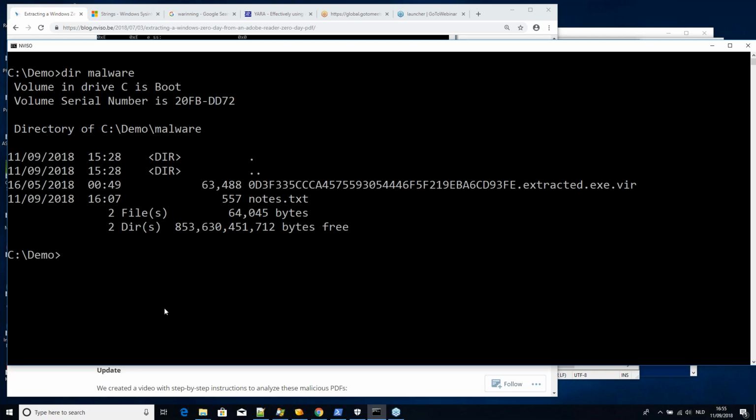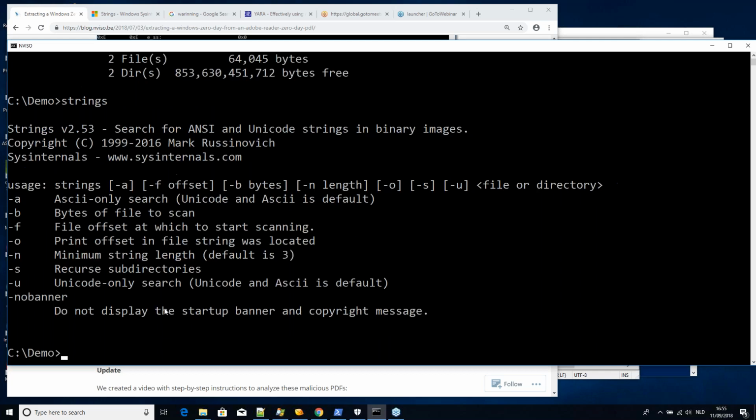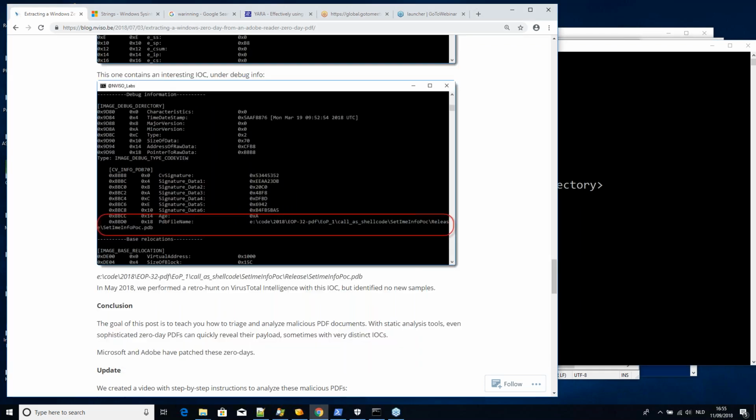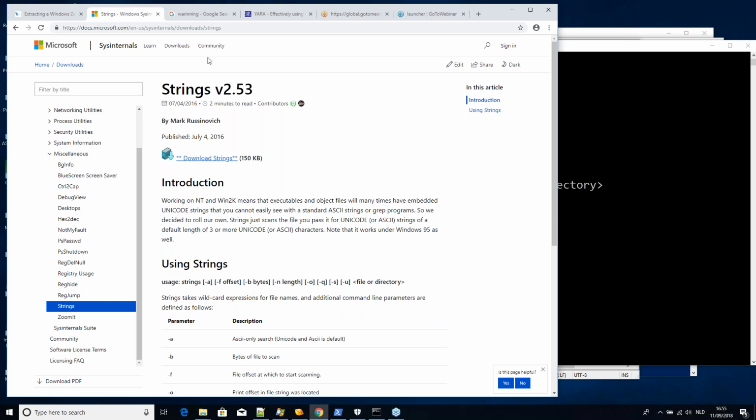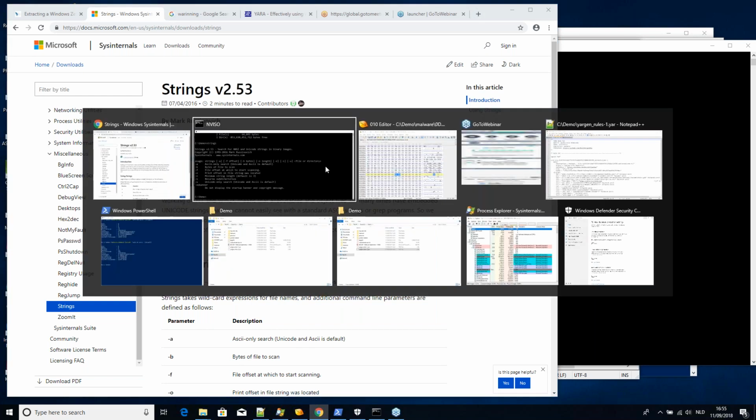For that, I'm going to use the strings command. I'm on Windows here, so I'm using the Sysinternals strings command that you can find on the Microsoft website for Sysinternals. But of course, if you use a Mac or a Linux machine, you already have the strings command.